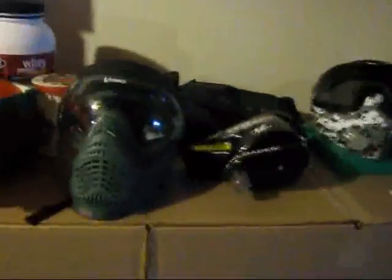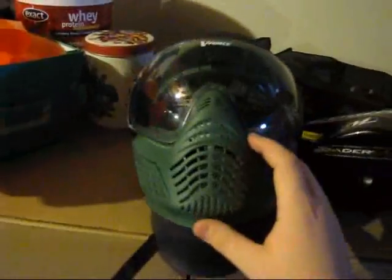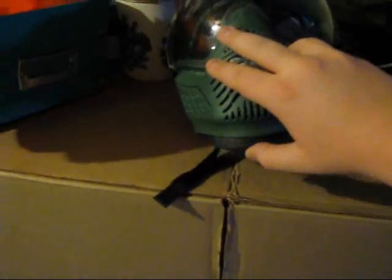I'm selling these V-Force masks. It has a neck guard built in, and you can actually snap it down. For all the cautious parents out there, you can have an extra long neck guard so you can protect some of the collarbone, believe it or not. Snap back in, like so. Folds up if you don't want it.